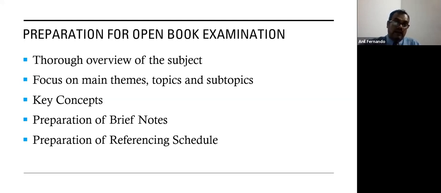So the entire study text for the manual can be summarized into 1, 2, 3, maximum 5, 6 pages. If you can limit the number of pages, it is more convenient for you to handle at the examination, because otherwise at the examination you might be confused, maybe panic, and would not be able to trace easily. Then you have this detailed referencing schedule with respective page numbers.